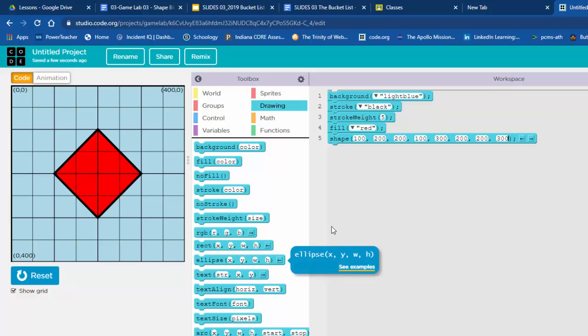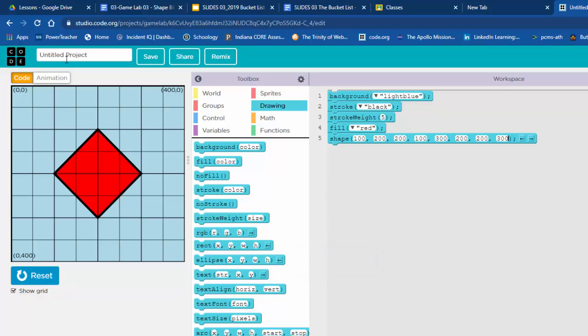Just play with a number until you get it to work the way you want. So to finish out this assignment, I could come up here and I could rename this, and this would be Diamond by Sam Smith. Just kidding. I'm going to go ahead and save that. And I would have to do one more, right? Which I could do. I could remix and rename. I could do create game lab. Or like I said, if you want to make them a little bit smaller and just kind of program all of them in so they fit on one screen, totally okay with me.